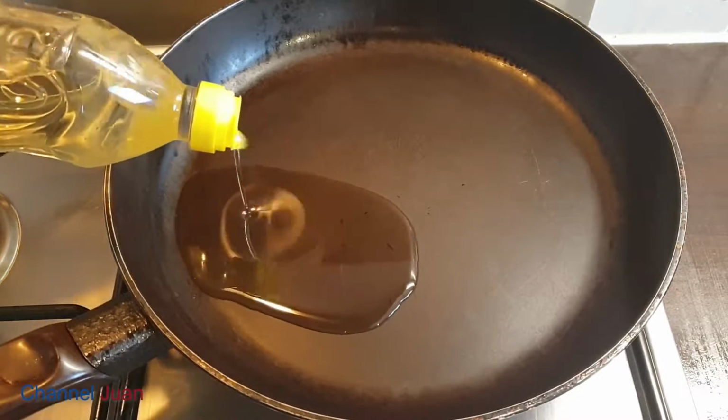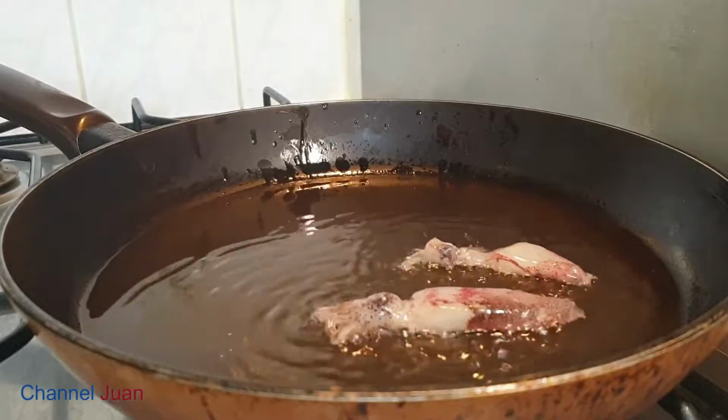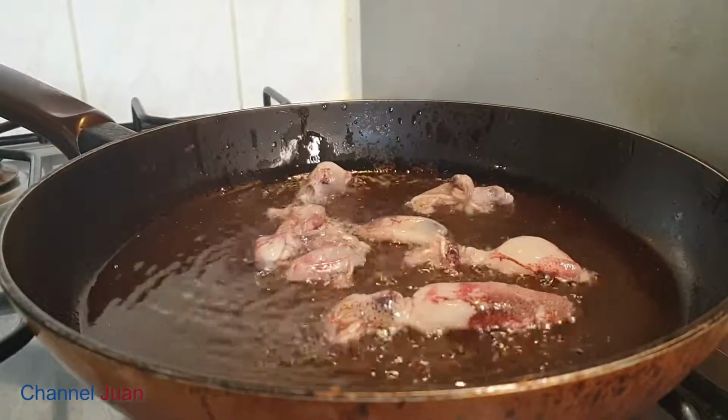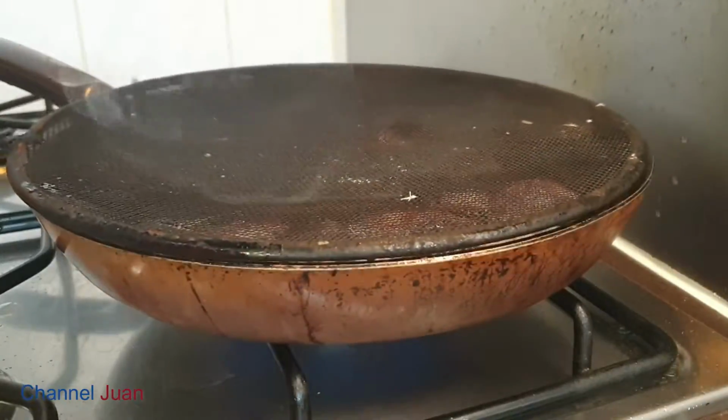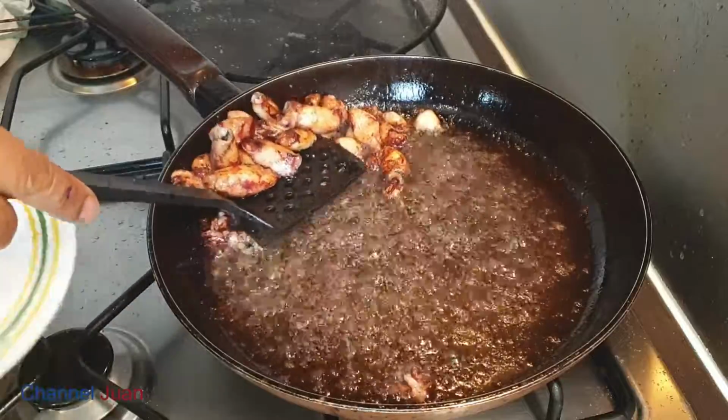But first, a quick review on how we fried the squids and experience of splatters. This helped a bit, but the splatters are so rare. It was a quick fry.